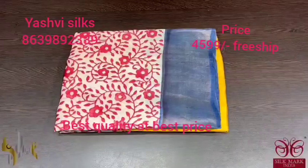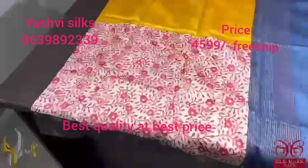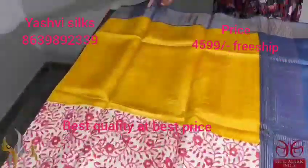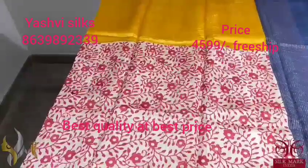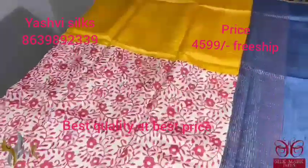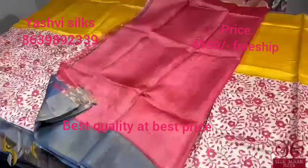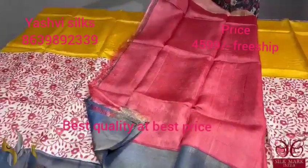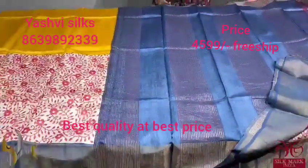A different combo — Pure Tassar Silk Sari, premium quality, hand block printed with zari borders on a premium acid washed boiled Tassar pattern. A beautiful shade of yellow combined with two different combinations. The border and the pallu are in dark indigo blue color and the bottom half of the sari is completely printed in the kalamkari concept on a red base with white. The pallu and blouse color is also given in the red shade. A very different combination — the pallu is different from the blouse color. The sari comes with authentic silk.